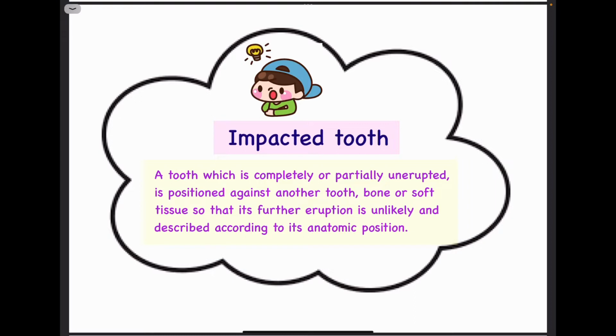Therefore its further eruption is unlikely, and this tooth is described according to its anatomical position. So it is necessary for us to describe this tooth according to its location, so that we can plan the treatment accordingly, and also we can discuss it with other dentists or maxillofacial surgeons, right, for the process of disimpaction. So these teeth are described according to their anatomic position.